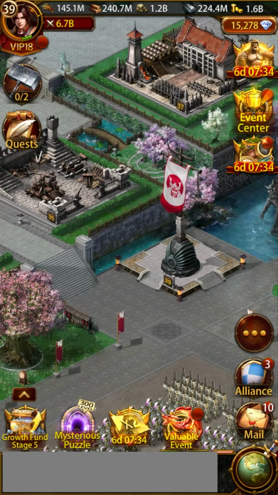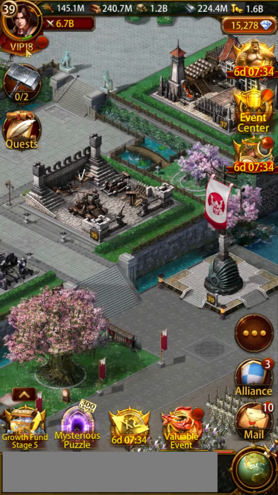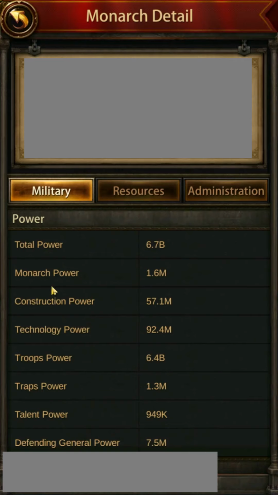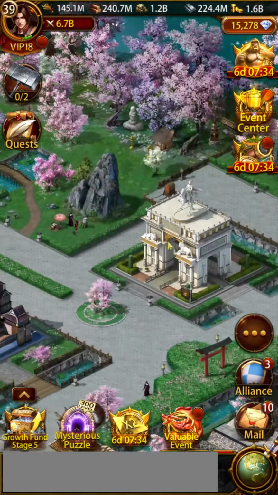Let's next look at the VIP and tech power. So it's VIP 18, which means there has been some purchasing for sure. I mean, obviously. But let's take a look at the tech power. Tech power is right now at 92.4 million, so pretty decent. We can go take a look at the technology itself. Let's start with the Academy.